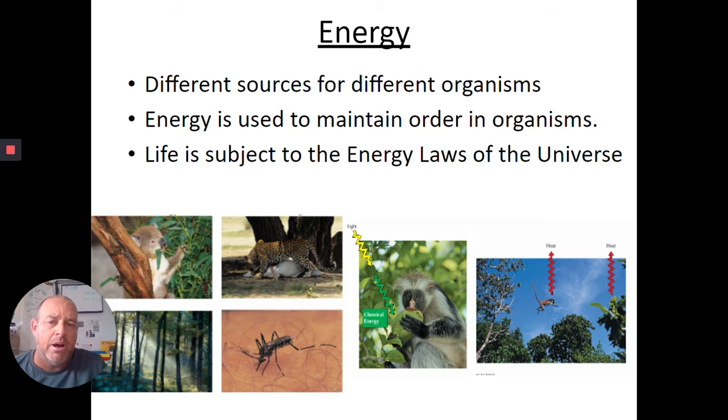Entropy. Okay? So entropy is the second law of thermodynamics. Remember, not all energy that gets transferred from one thing to another, you don't get 100% of that. There's always energy lost as heat, right? And this is the disorder or the chaos. Hopefully you remember talking about that in your chemistry class.